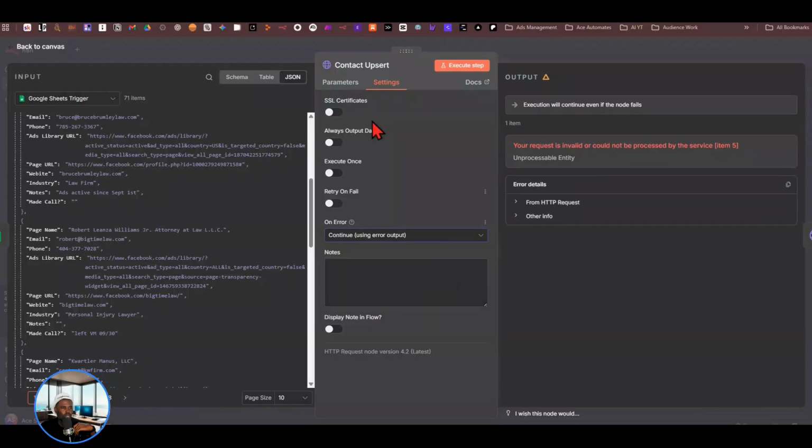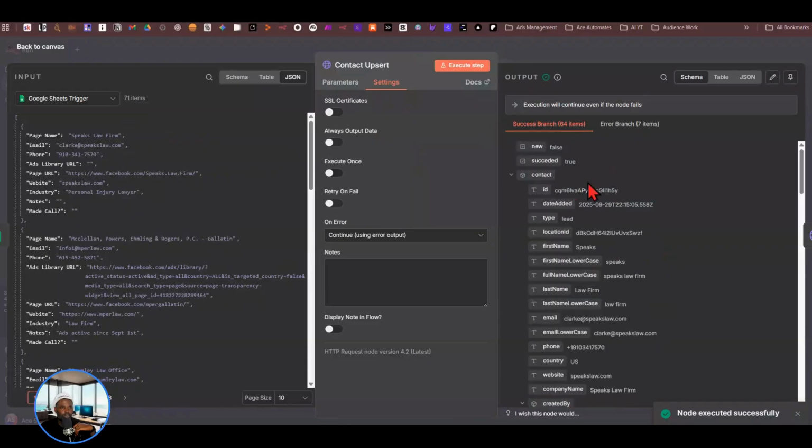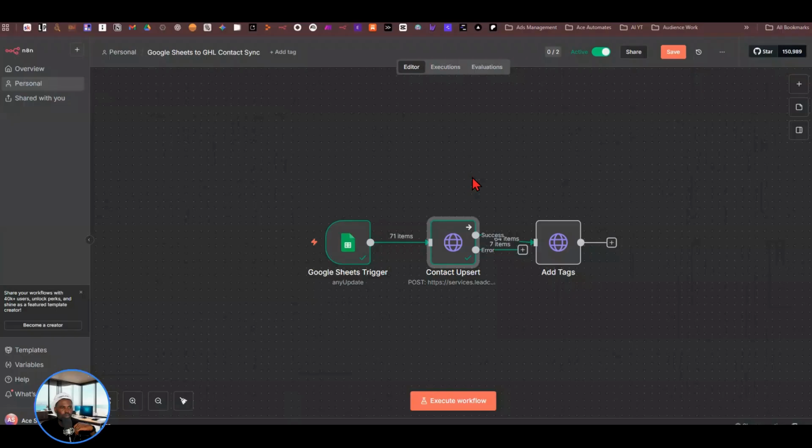Okay. So I was able to push some information through. You can see here, this was pushed through. And so I should have an already existing contact in here for Speaks, right?